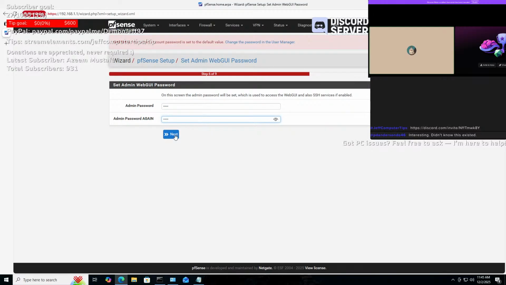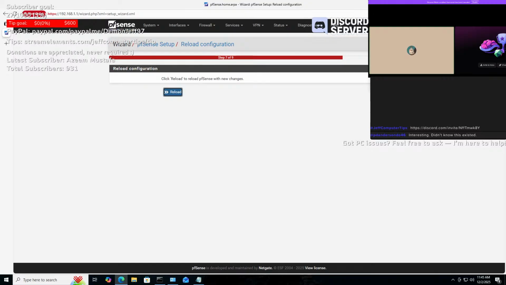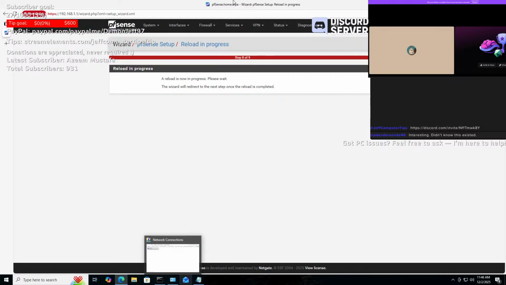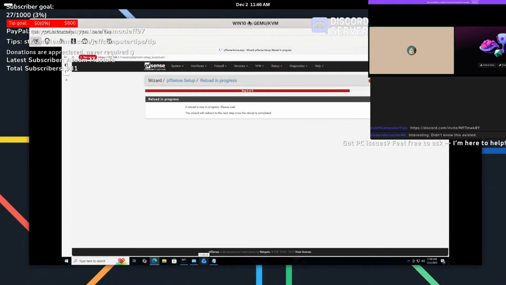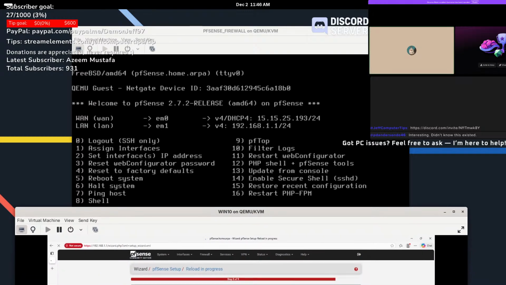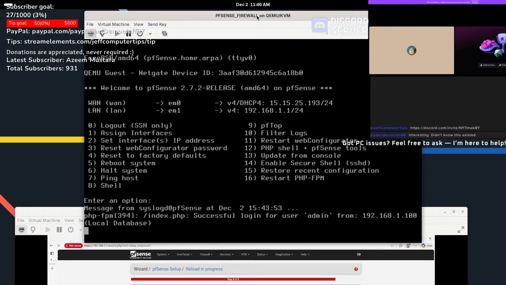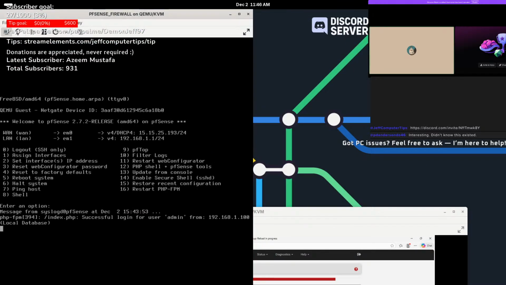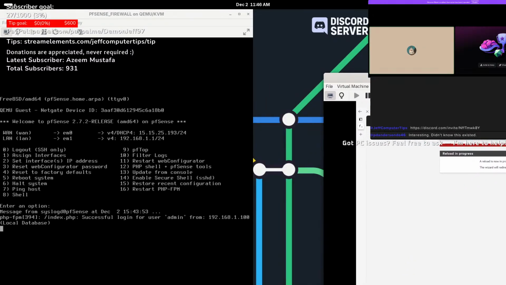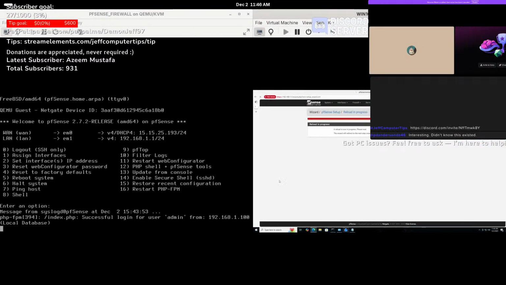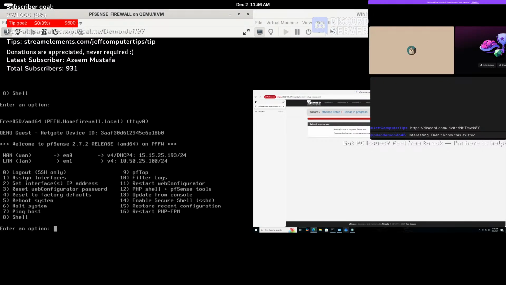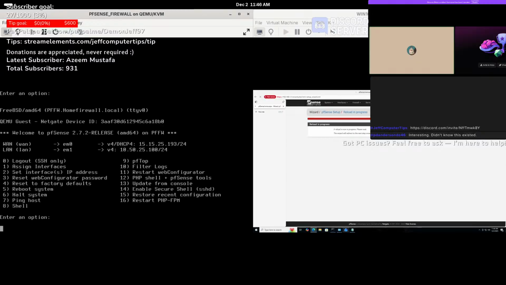There we go. Sweet. Now let's reload it, and now here I'm gonna lose service. Now if I'm sure, this should now change IPs. It still hasn't changed. That's alright. It should change. You can see we successfully log in. It does show us that. Ah, there it is. There's the IP now.